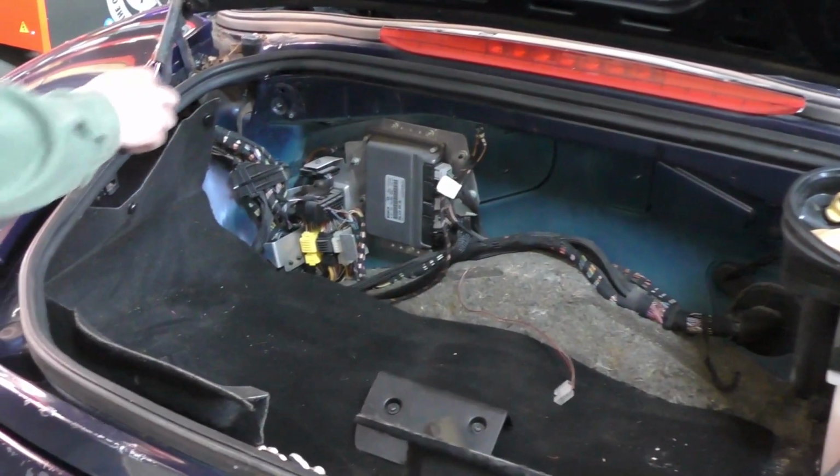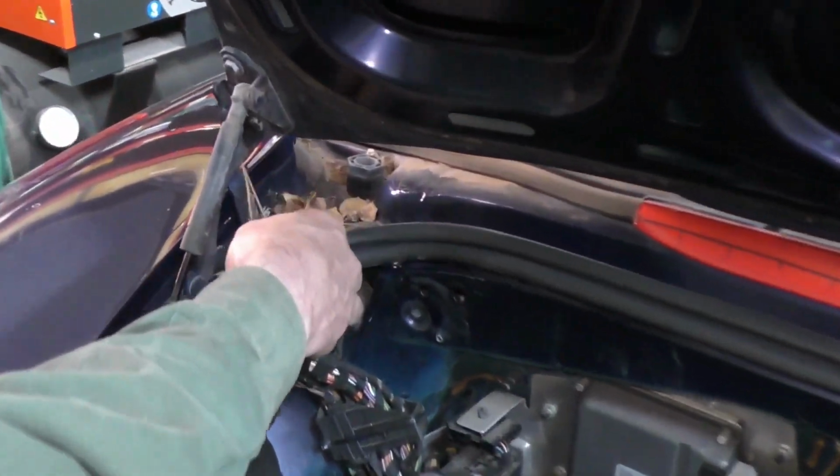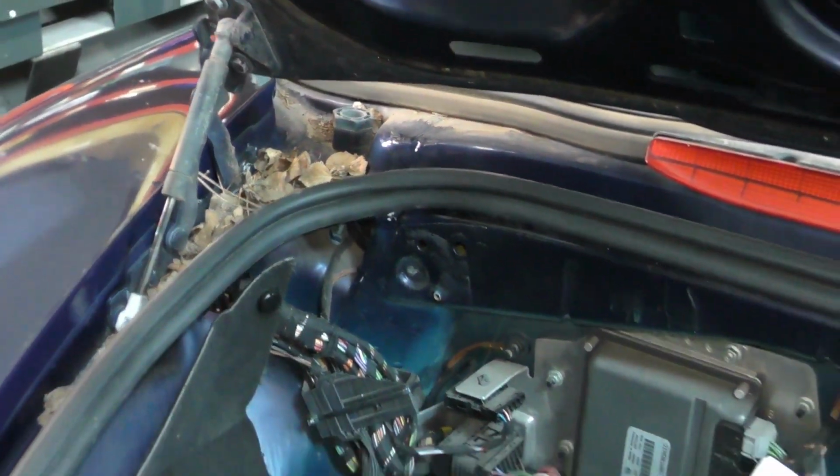Here's one of the other things that we want to clean out from storage. This is where we got a pile of debris, and if that's left there, it's going to result in corrosion issues, because this will soak up water when it rains. You'll get water in there and it's going to cause an issue.